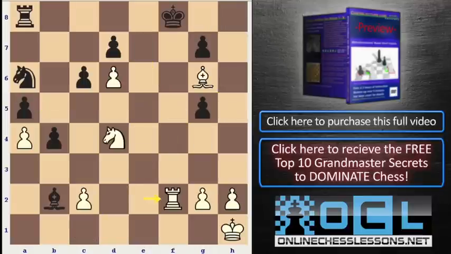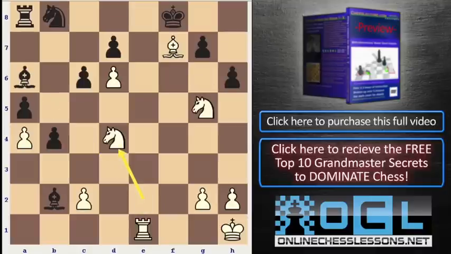So going back to the original position, we can see that I missed a really beautiful combination. I mean, this would have been not only a win, but a wonderful win. And it's all because I didn't appreciate the importance of the move order, that playing knight to d4 first, followed by bishop to g6, was more effective than playing bishop to g6, followed by knight to d4. So little subtleties of move order can make a huge difference.